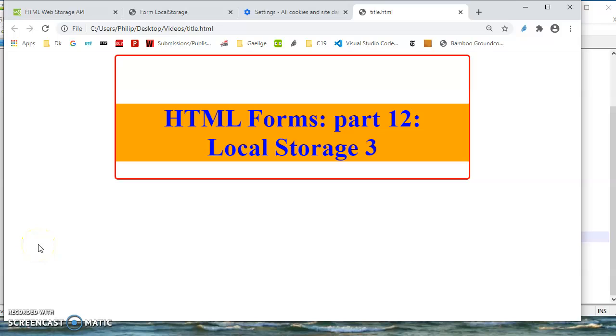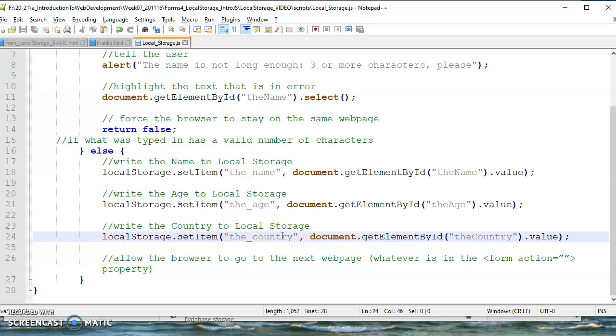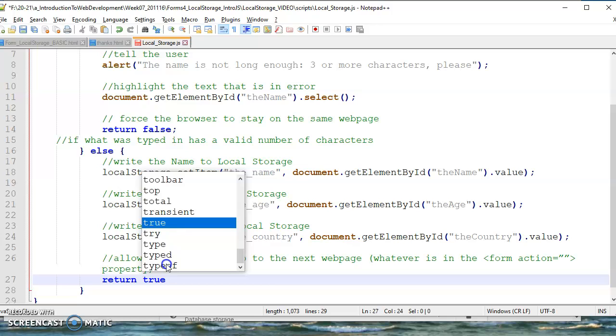Right, let's return there. I ran out of time last time, but let's continue thinking about writing to local storage. So let's come back here. Here we have the three setItem commands running on local storage. So we are creating basically three spaces in local storage memory. Remember, we're only doing this if the values from the three form elements are valid. So if we have written to local storage, obviously they're valid. So now we can return true back to the web page.